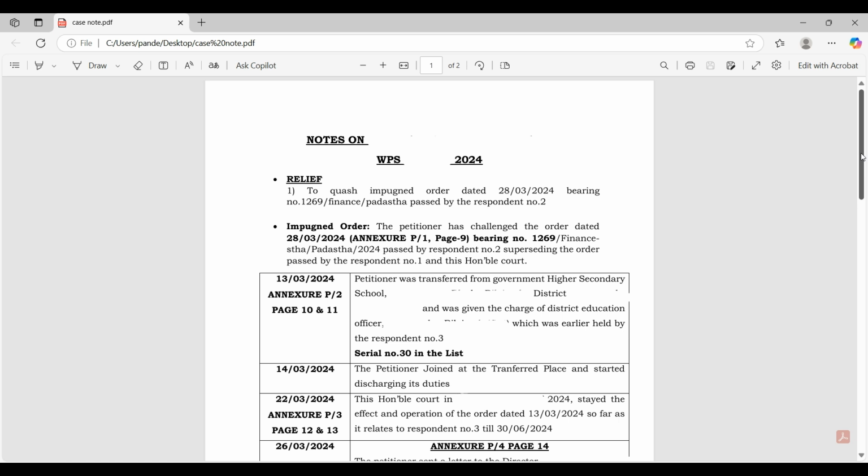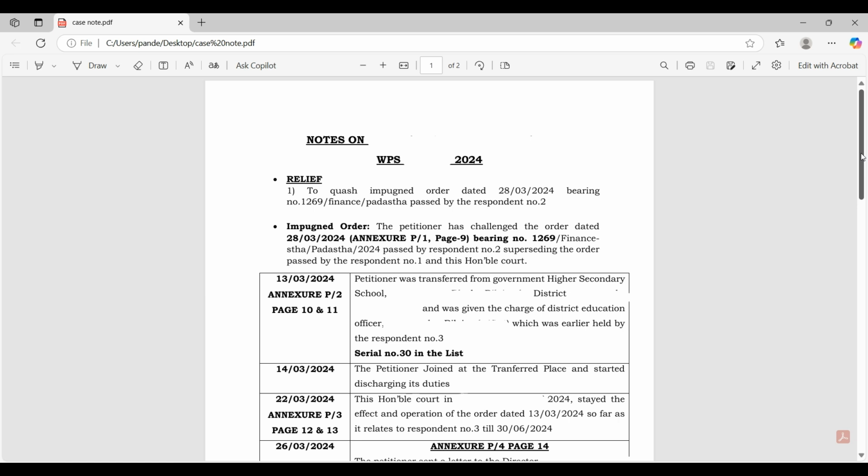As you can see, the petitioner has challenged the order dated so and so, annexure page number 1. Whenever you get any case file, you'll see there will be so many annexures. Those documents which you submit in the court of law, you tag as annexures: annexure P1, annexure P2, annexure P3, and so on. Those become very important because those documents play a very key, crucial role in your case.